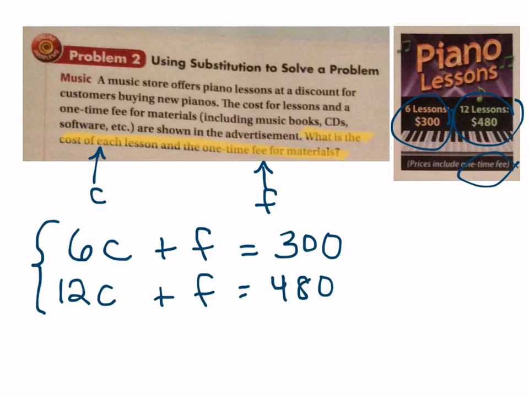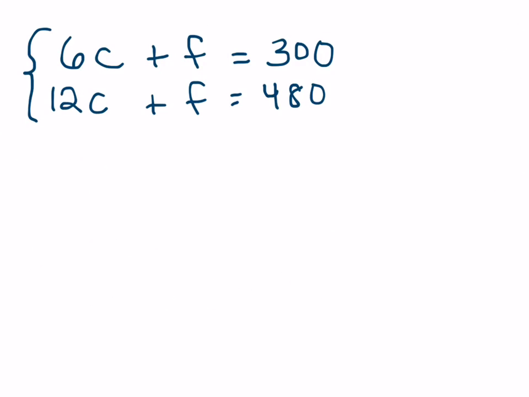All right, so let's go on and solve this. Okay, so we'll use the same technique. Let's use substitution. Now f looks like it's going to be the easiest to solve for, or get by itself, and either equation would work, so I'll just choose the first one. Okay, and to get f by itself, need to subtract 6c.